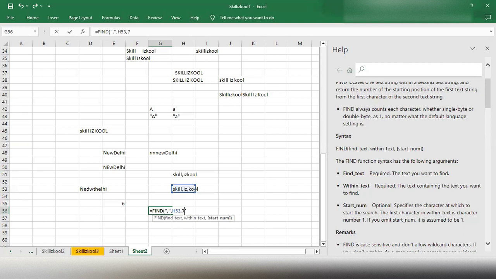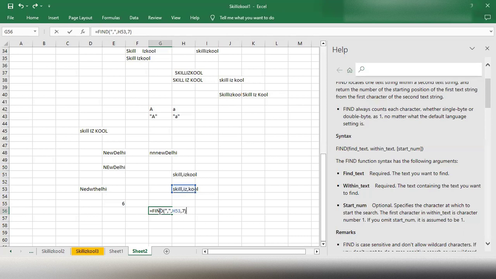Okay. Then only it will be able to find the comma which is repeated a second time. Let's say if we do not use any value for start_num, then again it will give you the position of the first comma.